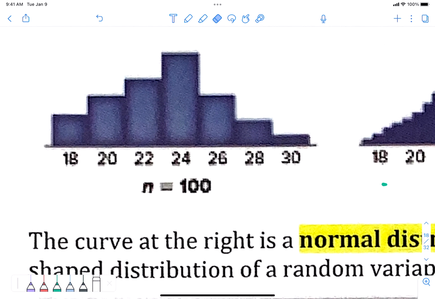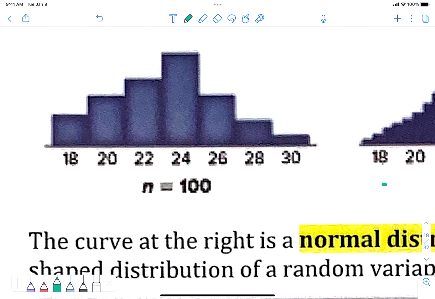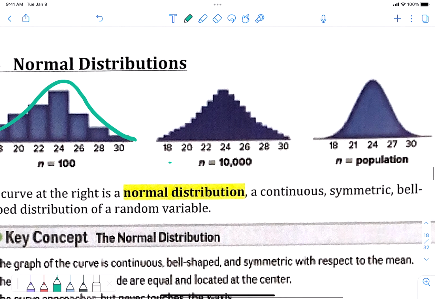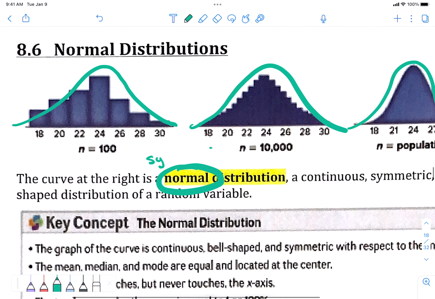So this is a histogram, but it's not completely symmetric, but it's symmetric enough that we're going to go off of this as symmetric. It kind of looks like a bell-shaped curve. That's what we have. And a bell-shaped curve here and a bell-shaped curve here. Those are all symmetric distributions, okay? They call those normal distributions. Circle the word normal and put symmetric because that's what that means. Anytime they say normal, they mean symmetric, okay?